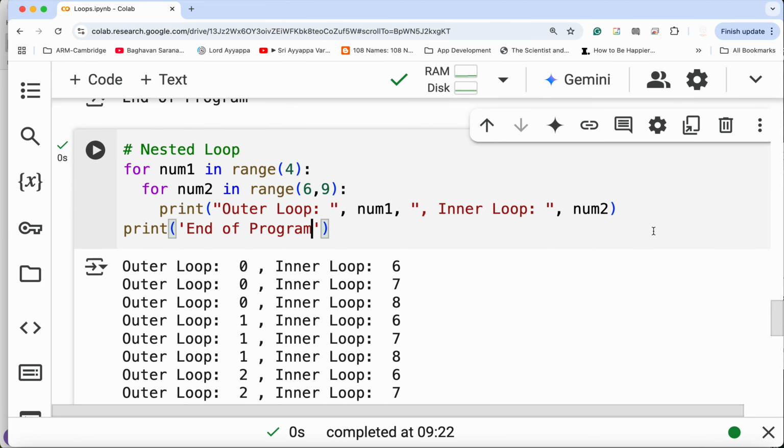Okay, so I hope you get a better idea how this nested loop concept works. Alright, again, you must try it out. You must put in different numbers and see for yourself how changing the range for outer loop and inner loop affects the printout.